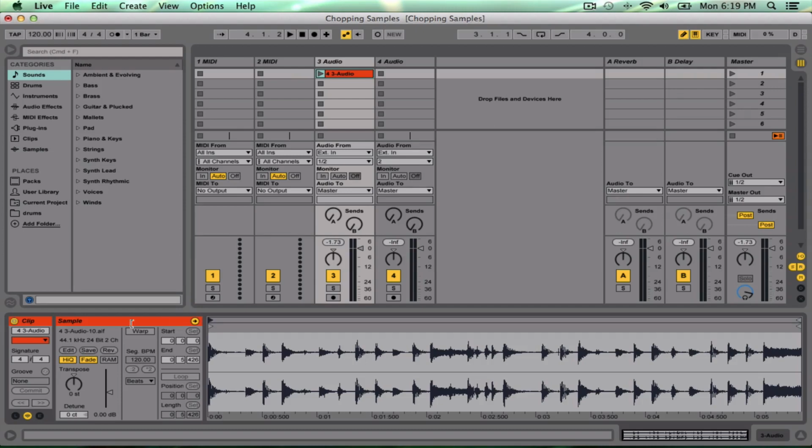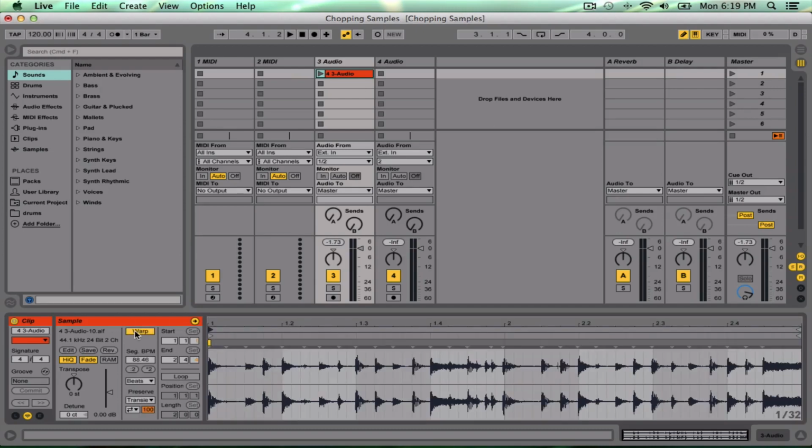And now that we've done that, I want to warp the sample. And Live is very helpful with this. It tells me its best guess on how fast the sample is going at. So Live thinks that the sample is at 88 beats per minute. So let's go ahead and take its word for it. I'm gonna set the master tempo to 88, and let's see how that sounds.